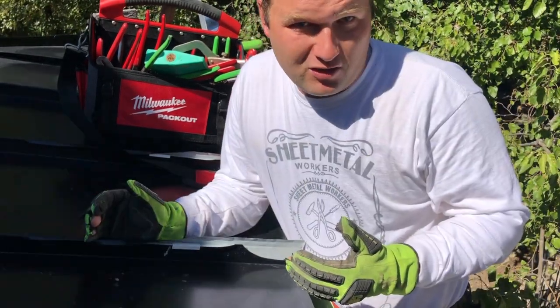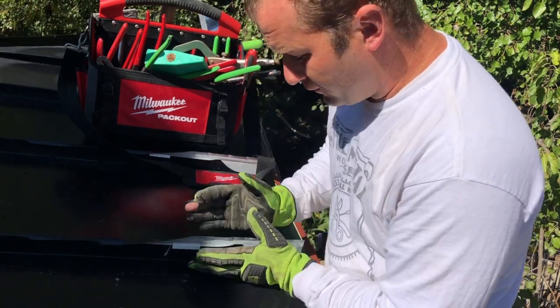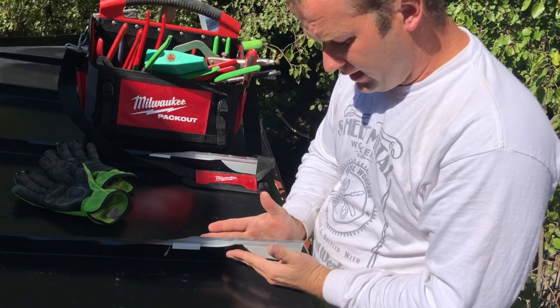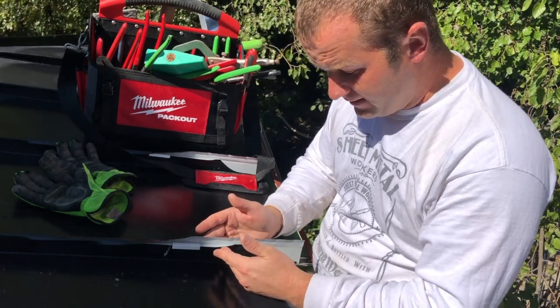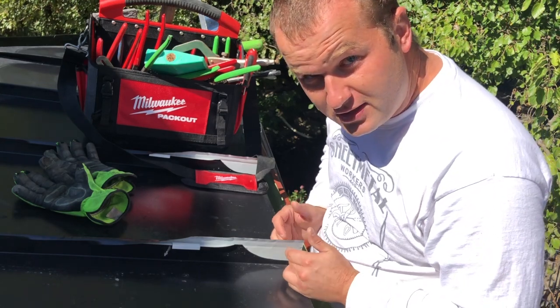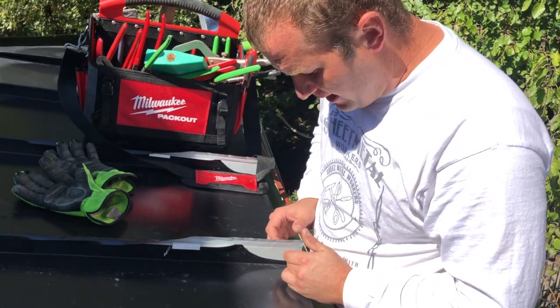Over 90% of those metal roofs here at the eave, you've got two pieces of metal. You've got your low leg and your high leg. And usually what you see is those two come right to the edge of the roof and they turn 90 degrees, just like that. Okay?